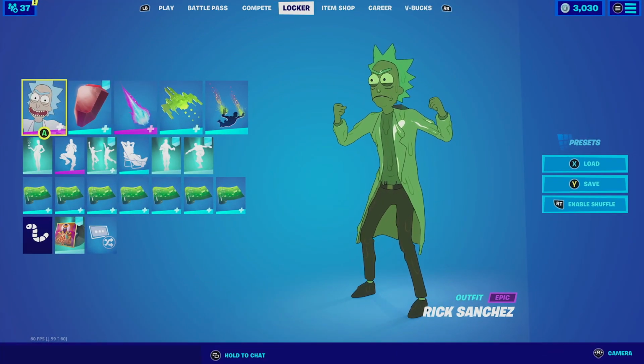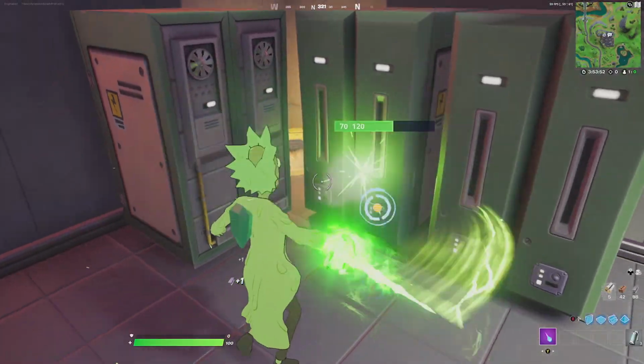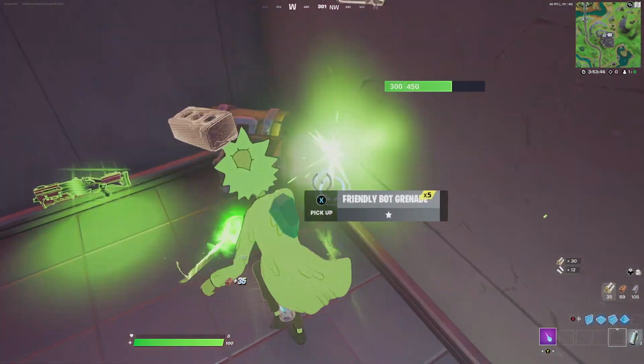Then for our next combination of Toxic Rick, we're going to be pairing him up with the Birdstone Plate. Now for the Birdstone Plate, we are going to be using the Emerald Edicel since it does make the whole backbling all green, which is a perfect color scheme for the outfit.